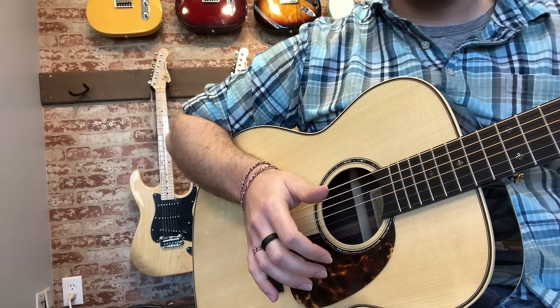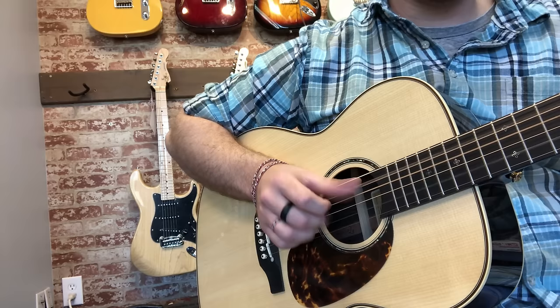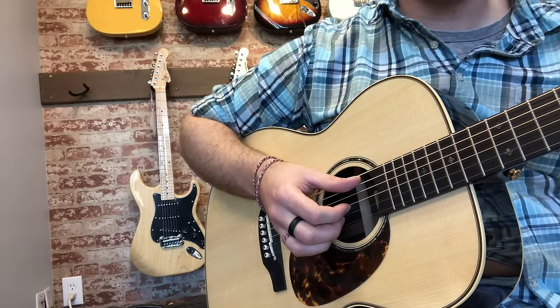So there again, it's just, is my finger playing with my thumb or not? And in this case, it's doing both. Your second finger is always playing with your thumb like this. And then your first finger is always playing in between. So it seems like a really tough pattern when you first hear it. But if you approach it methodically, it's very, very doable.